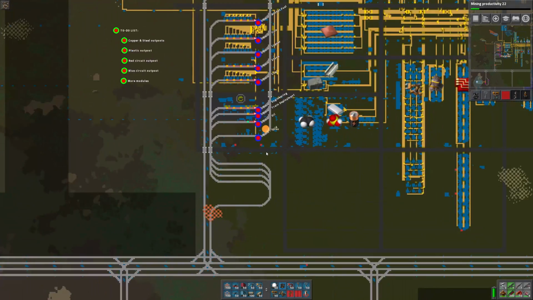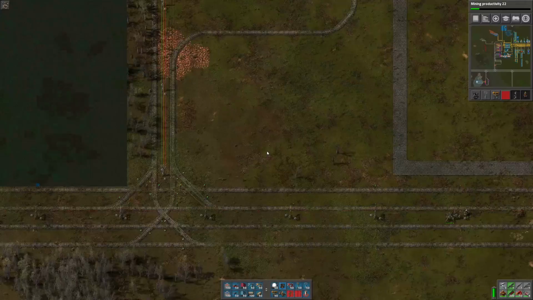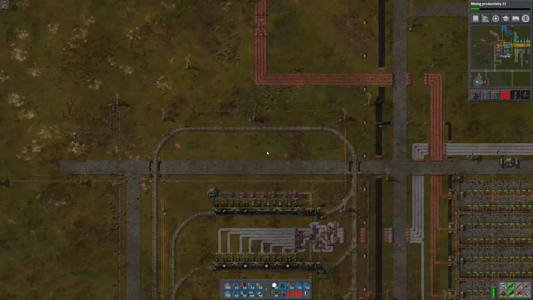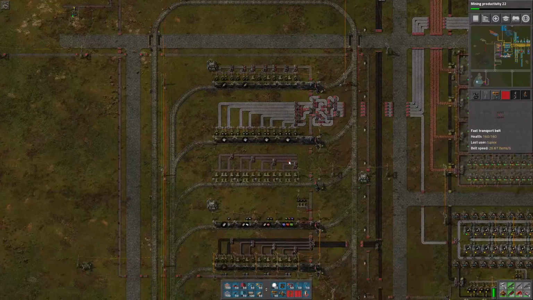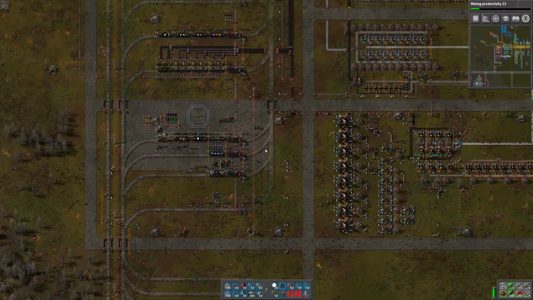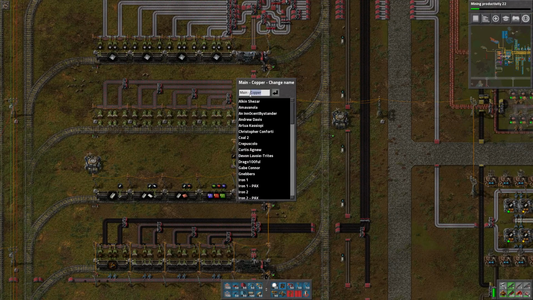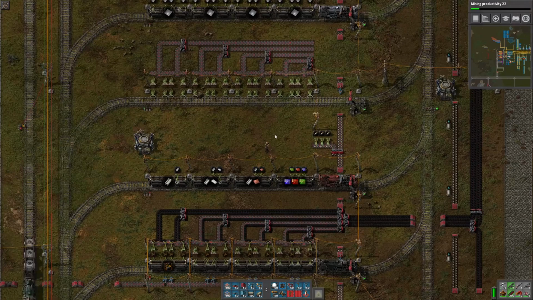Let's see, what would be the best place to put it? We could potentially move it up. I think I'll just put it where I have copper right now, because I'm not going to need copper for a while. Alright, so this will be steel. And then I'll put copper where I have the stone right now.